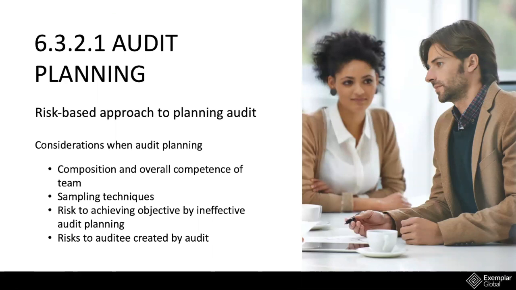Ineffective audit planning has to do with planning audits when a lot of people are off-site, or not having the right person doing that particular process if you've got multiple people conducting the audit, or you have unqualified auditors. And then there are risks to the auditee created by the audit. If you have auditors who do not have appropriate competence and don't, for example, know all the rules around confidentiality, then there's a risk to the auditee of the inadvertent disclosure of proprietary information.